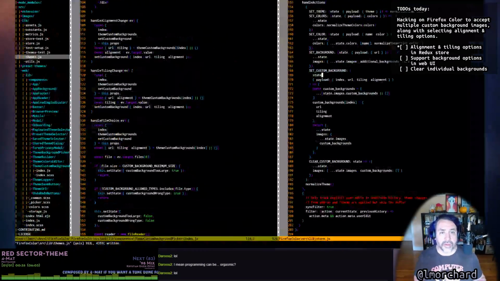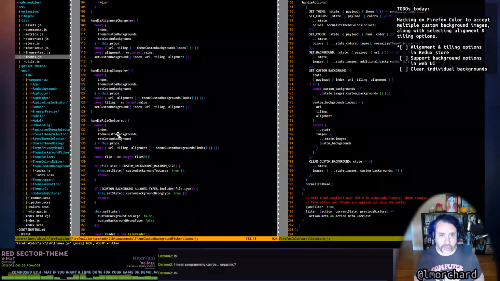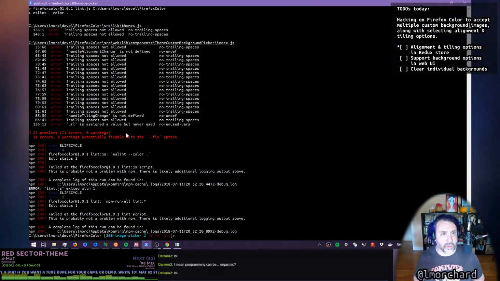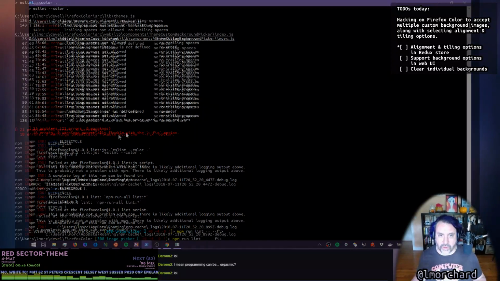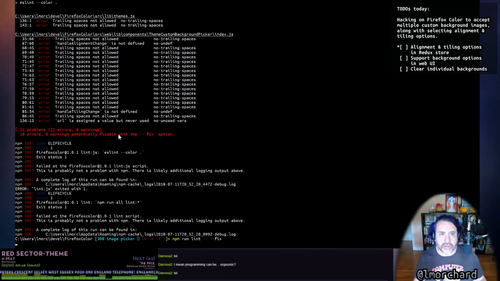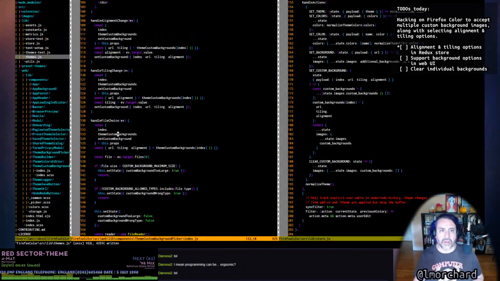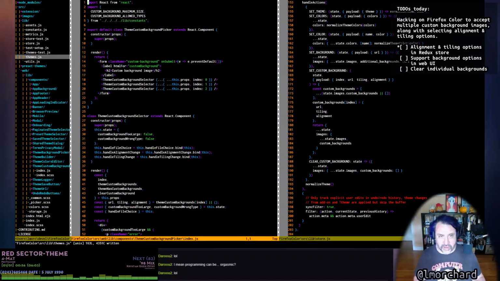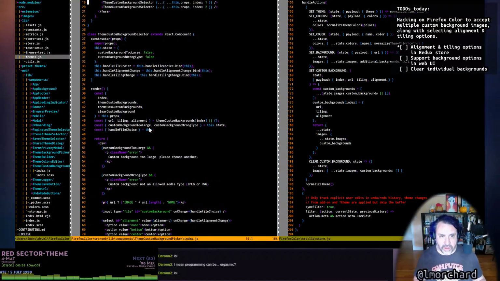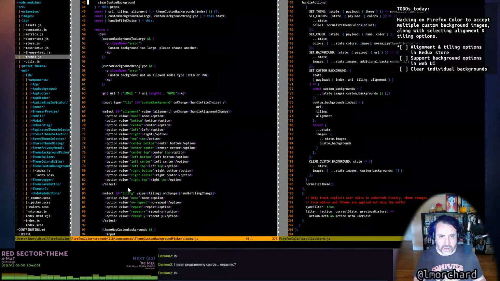Okay, back to my component. Trailing space is not allowed. Oh, what if we... Hey, let's do this. That's an option I have available. I'm going to do this by hand. It's a nice thing in ESLint that I keep forgetting about: simple linting mistakes, it can fix them for you.